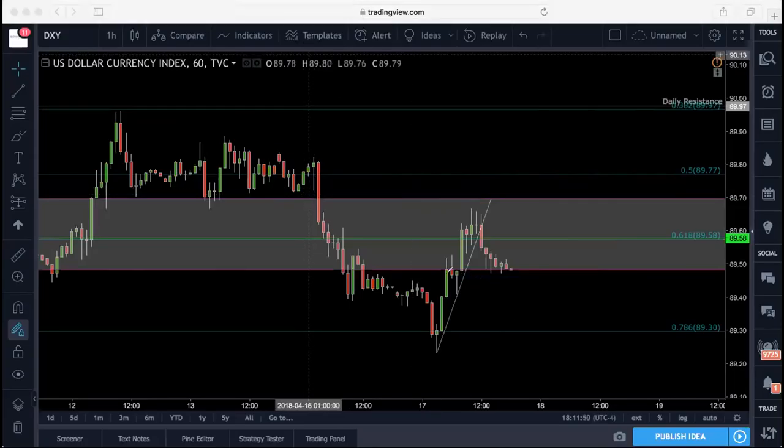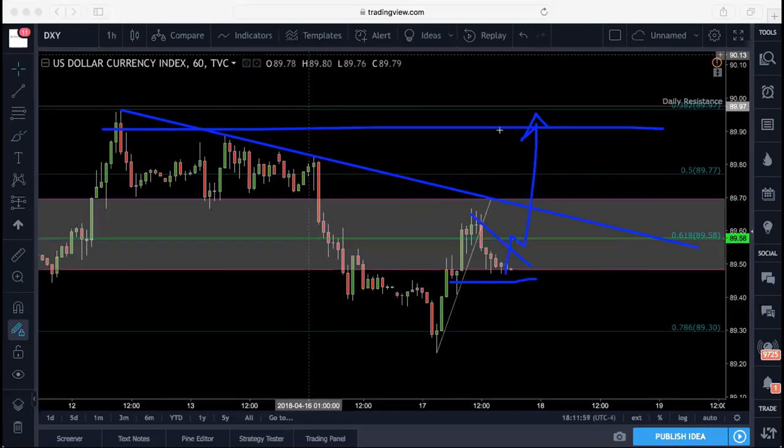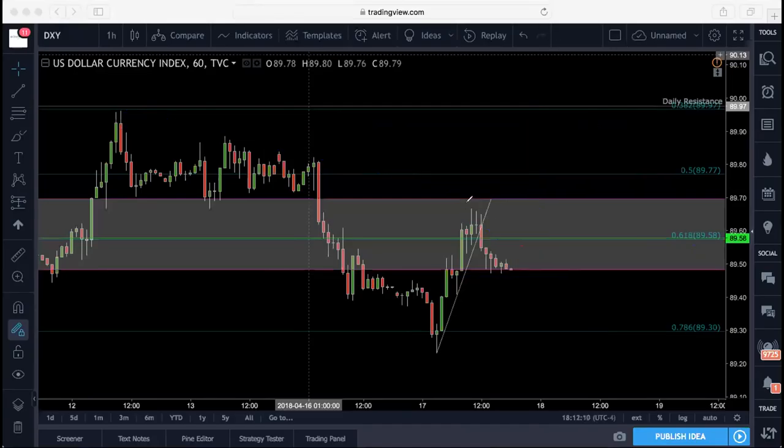So guys, just to conclude on dollar, if this starts to flag out to the upside, your goals are to target back to the tops, and I would warrant that this ascending trend is most likely going to get broken, but that potentially might not happen, right? If we can start moving here, we could create a double top and start pushing to the downside. That's a possibility as well. So you really want to see what's going to be happening within these three critical areas, right? We could flag out, create a double top and drop, or we could simply break the lows, flag out and drop to the downside.